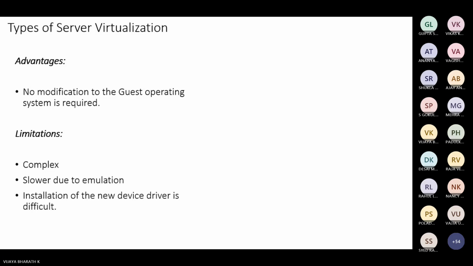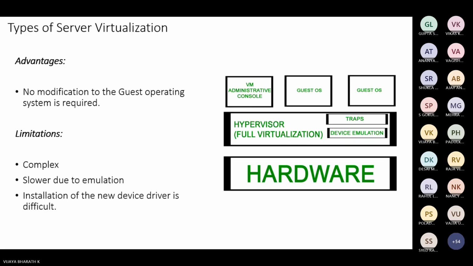Let's see a few advantages. No modification to the guest operating system is required. The limitations of full virtualization: it is complex and slower due to emulation, and installation of a new disk device driver is also difficult. You can see the hypervisor has full virtualization, which has path management and device emulation management.